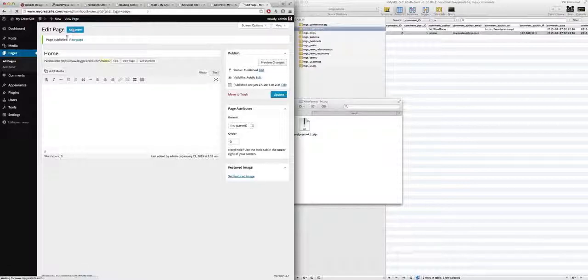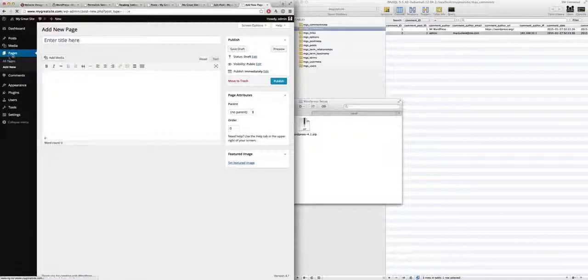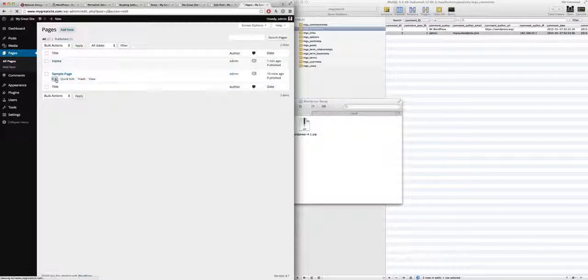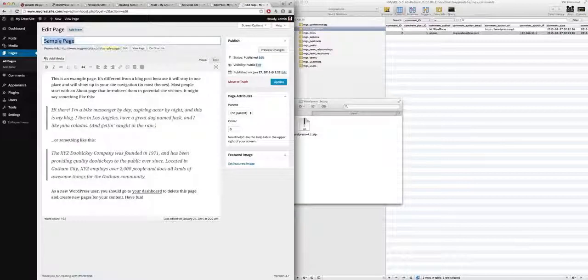But now let's add another page. No, actually, let's rename the sample page. Let's go into the edit and click sample page. Let's name this as blog, and let's click edit right here. Again, remember, you can change this to whatever you want. If you want to leave it sample page, you can. I typically just click delete and press OK, so it automatically does it for you.